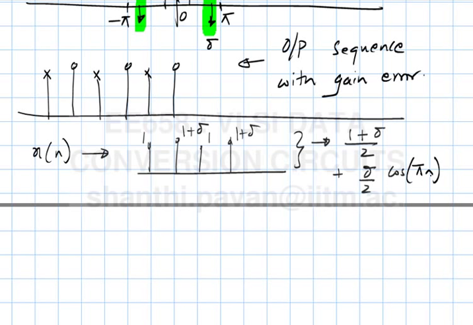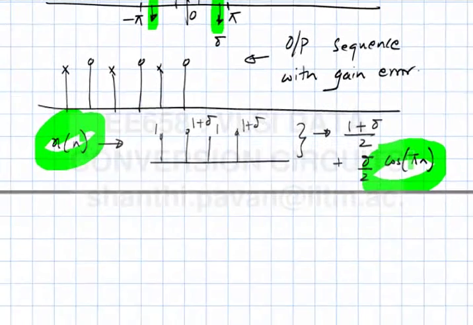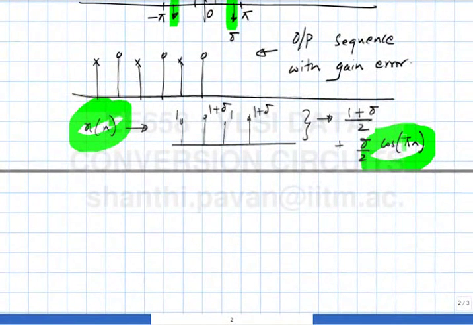And when you multiply two sequences, what happens? Convolved. So if x of n was a sinusoid, then when you multiply it by another sinusoid, what happens? You will get two sidebands, isn't it? One will be at pi plus omega n, one will be at pi minus omega n. So these are all equivalent ways of seeing the same thing. The only reason for trying to do this in several equivalent ways is to build intuition and to see what has happened.